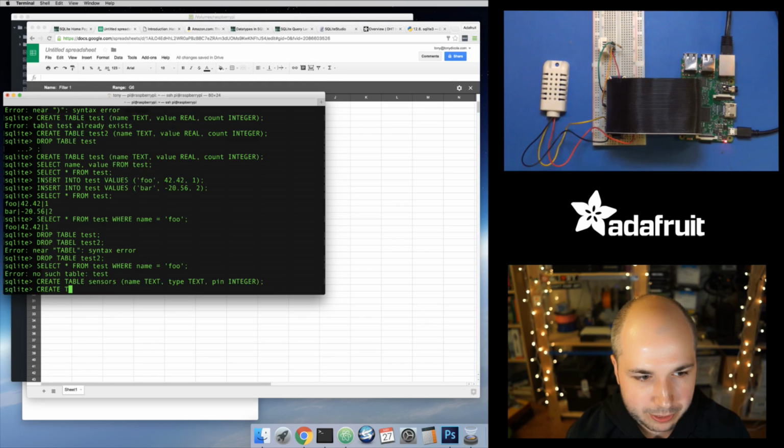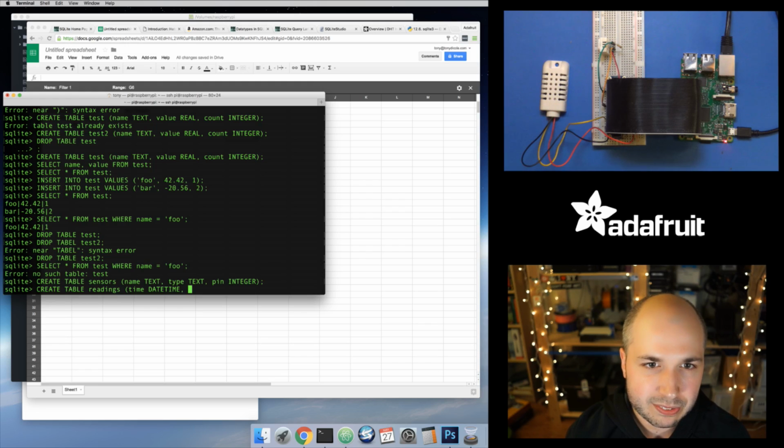And then let's create another table, and this will be for my readings. So each of my sensor readings, and we'll call this readings. Let's think about what a sensor reading is. A sensor reading probably has a time associated with it. I want to look at time series data, at how sensors change over time. So we'll give it a time, and there's a date time column you can use that really gets stored as a number internally, but I'm going to give it a date time type for now, just to be as descriptive as possible. And inside of here, I'm actually just going to store the Unix timestamps.